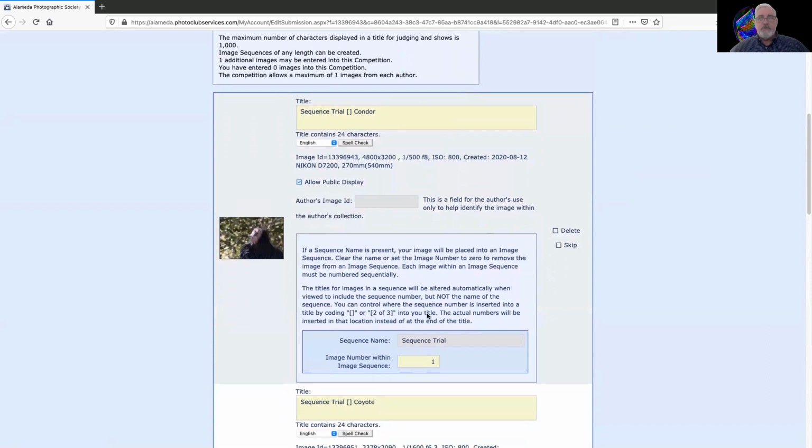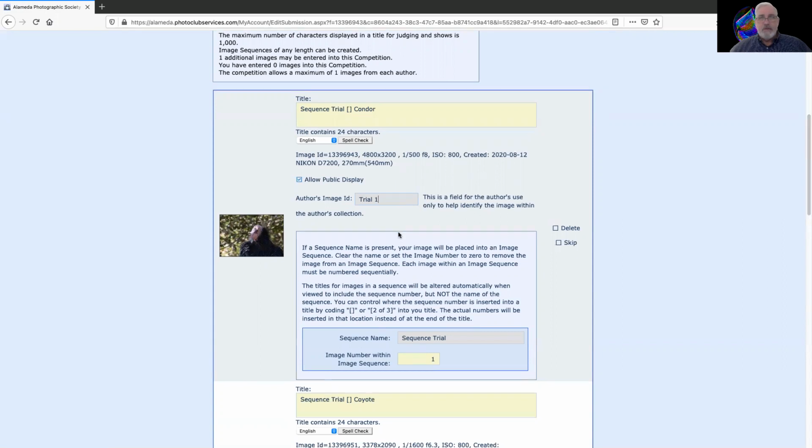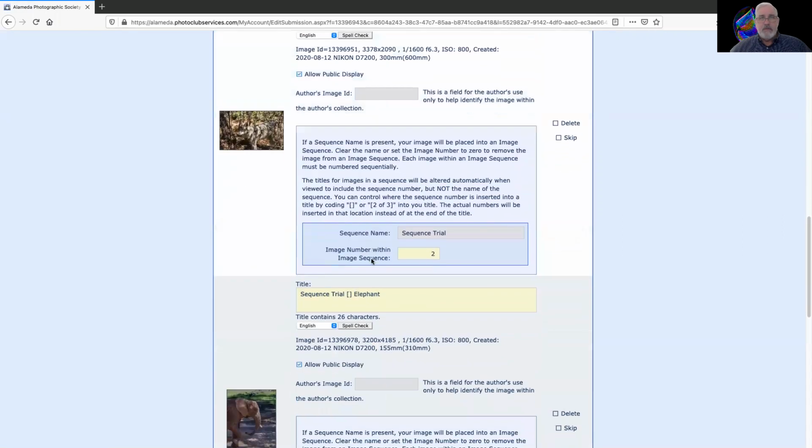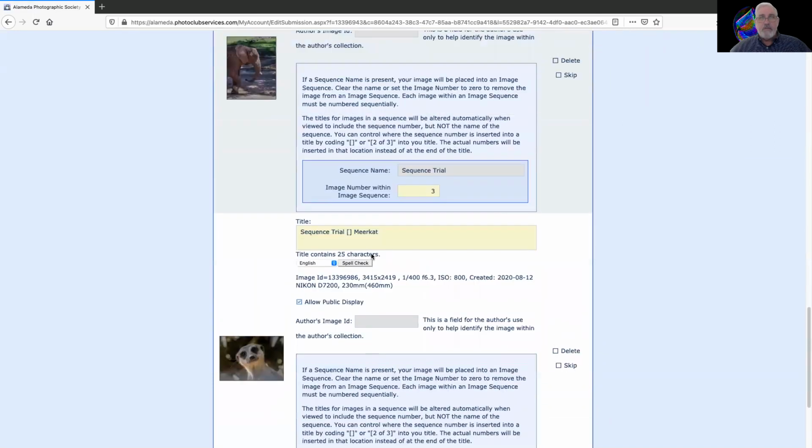Now, I showed you before on the sequence, we had parade 4. That's the author's image ID, and you can put in file 1. You could put a lot of information in here if you want. You can search on this information, but we'll just update that one for now. Other things you can do here. At this point, I can change the subtitle. So I can call it Meerkat Looking at Me.